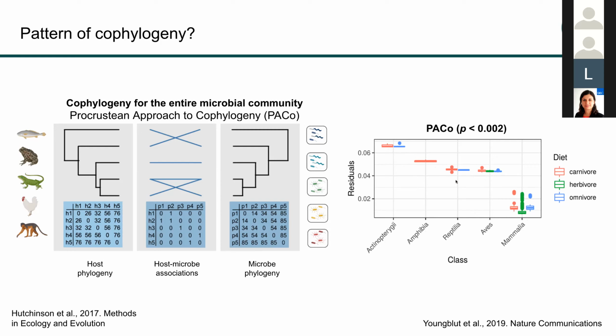And this is a really interesting pattern, since you see that mammals really have the strongest association, the strongest cophylogeny signal, especially herbivores. This could be due to the fact that mammals, and especially herbivores, have very complex GI tract morphologies, but it also could reflect increasing complexity of adaptive immune systems, or maybe the social structures and placental birth in mammals. More analyses are needed to really assess this, but it's a very interesting pattern that we observed.